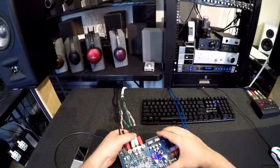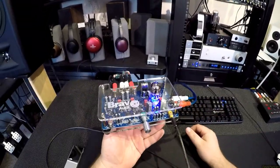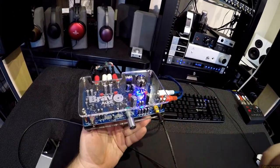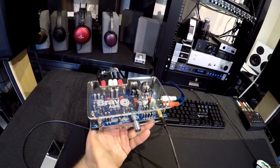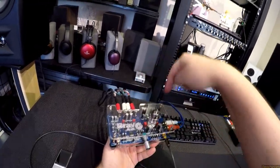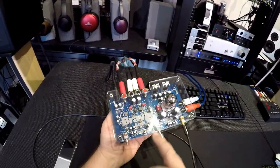Okay, Bravo Audio SP1. I believe Bravo's first speaker amp, and it's a hybrid tube. Here's the tube. The tube is the pre. And then there is a solid state 20 watt per channel amp. Here are the components, and there are all the connections.